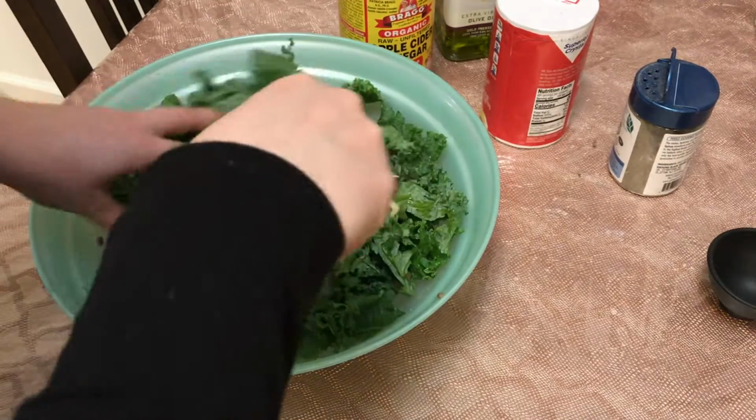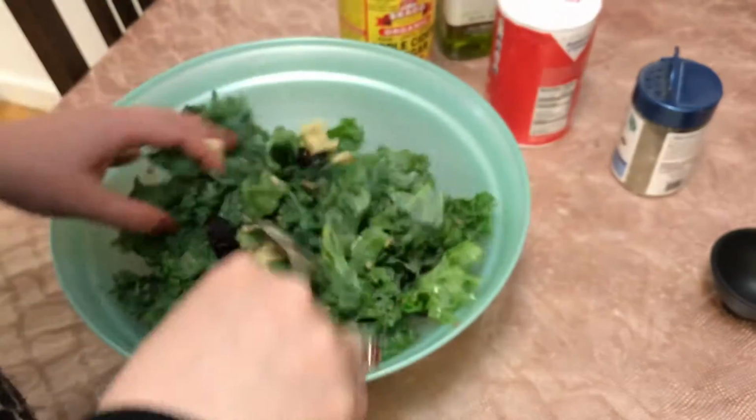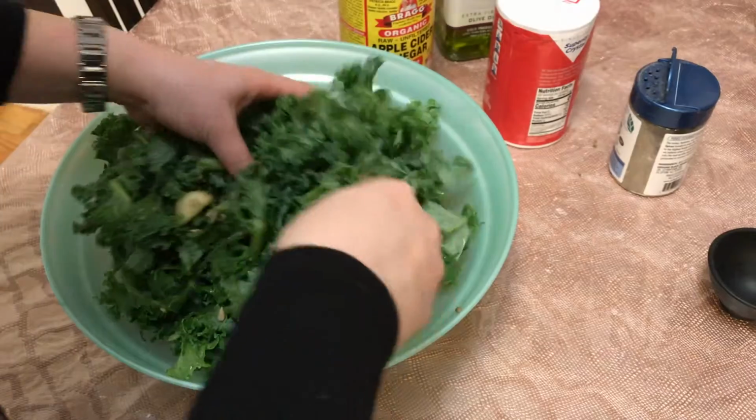If you're a kale lover, you will love this. If you never tried kale, I suggest you try it, because I love it and my family members love it. Even my kids love this. That's very unusual for kids to love this kind of vegetable.